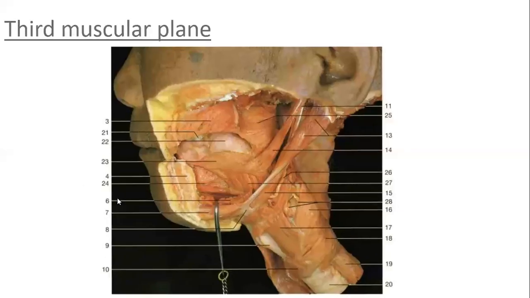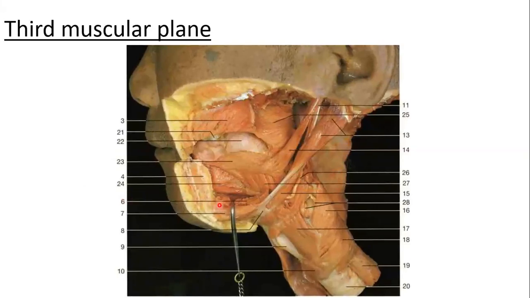Then moving on to the third muscular plane, this is the second, and that is your mylohyoid. The third one will be that muscle there that runs from the inferior genial tubercle to the hyoid bone. That is none other than your geniohyoid. Then another muscle in the third muscular plane is that muscle there, which comes from the hyoid bone to your tongue, hyoglossus. Hyoglossus is the key muscle of the submandibular region, so I need you to remember that. Then the third muscle in the third muscular plane is that muscle there, coming from the styloid process towards the tongue, so styloglossus, okay? Those three.